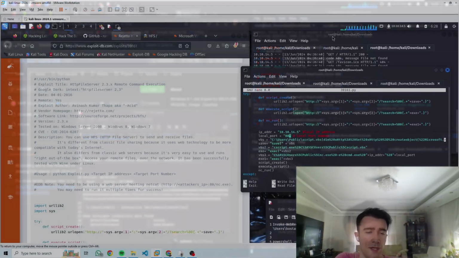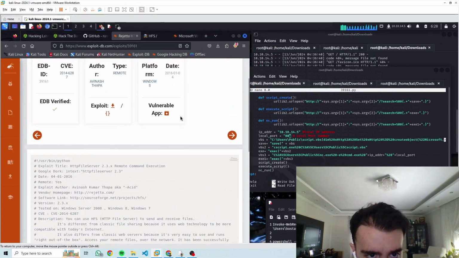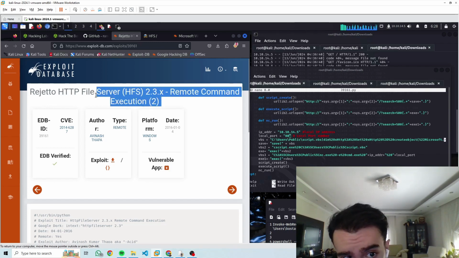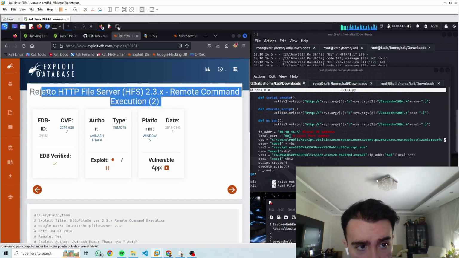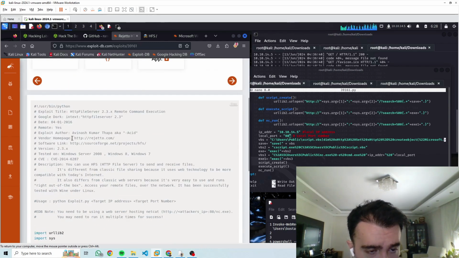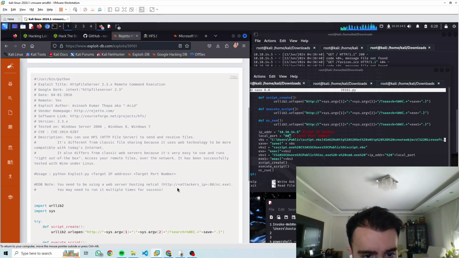I was using a different exploit. However, it didn't work since we were not able to execute our exploit onto the target, so I decided to switch to a different exploit, which is version 2, and the CVE number is 2014-6287, and the exploit requires us to get netcat.